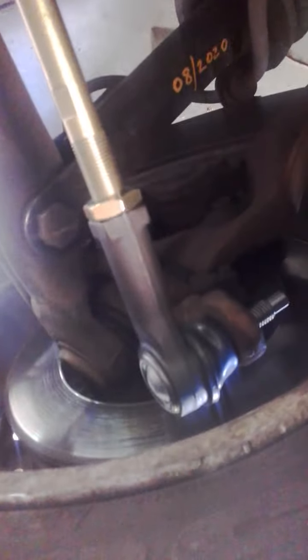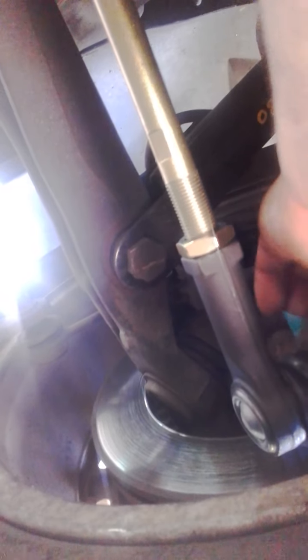Alright guys, I'm just at the section now where I'm putting in these tie rods — see how that just slips in nicely. That just goes straight in. I did move this shaft to get that to happen, but that's what you want — you want it to go straight up, and that's pretty close to where you took it off. That would probably be okay, but I will take it down for a wheel alignment only because I'm pretty fussy. We'll just check it and see how close it is — probably out by about 10 thou, who knows. Alright, let's go put some oil in this thing and start her up.